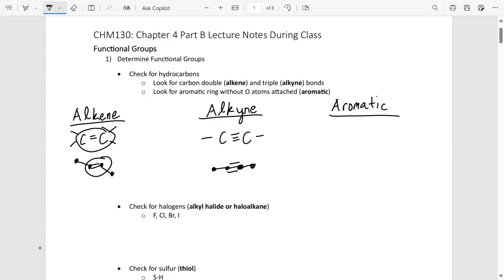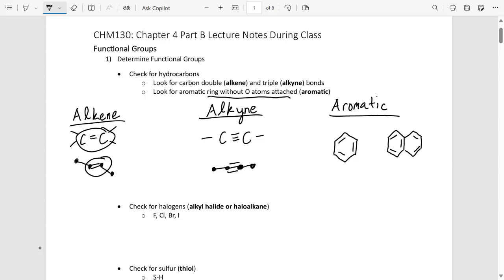And then an aromatic, those tend to be the big ones that can be easy to spot. It is a 6-membered ring with alternating double and single bonds. Okay, you can also have 2 rings that are fused together. Or 3 or 4, as many as you want. Okay, and that's still considered an aromatic. You can also have anything coming off of it besides an oxygen. So notice how aromatic ring without an oxygen atom directly attached.